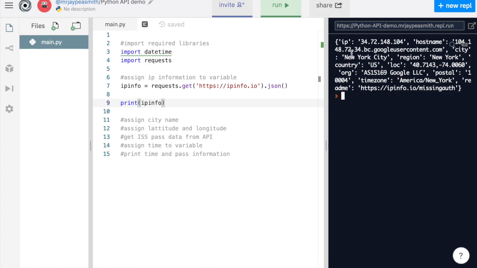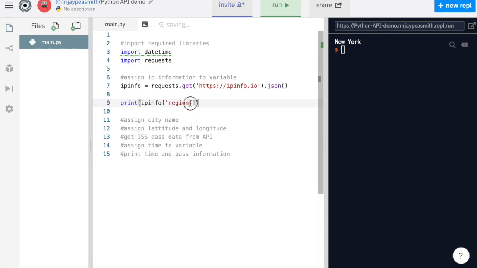But you can see here that all of this information we can then extract. So if I wanted to, let's see if I can do this. If I wanted to just extract the region, then I would type in square brackets region and just print that. And actually I think it's going to say New York. It should go and get this bit of information, and there you go, it says New York. And obviously in due course we want to see what actual city we're in. So New York is obviously in New York. Oh, sorry, New York City is in New York. Okay, so that's great because that shows us what I wanted to do there.